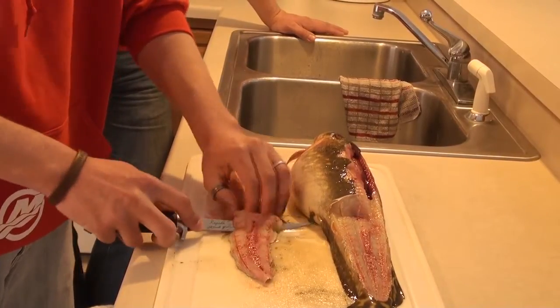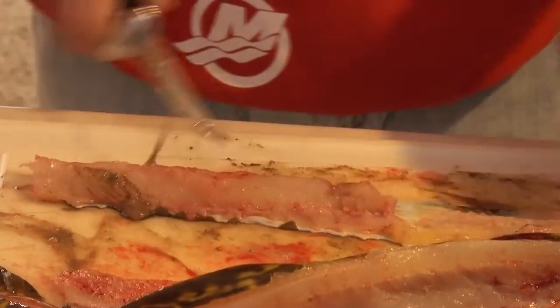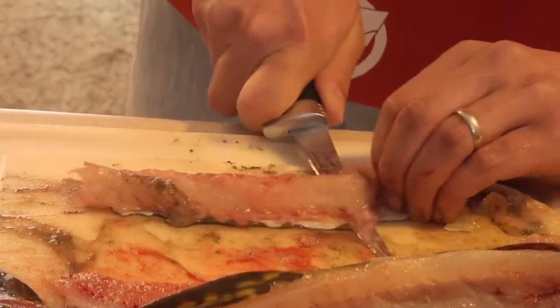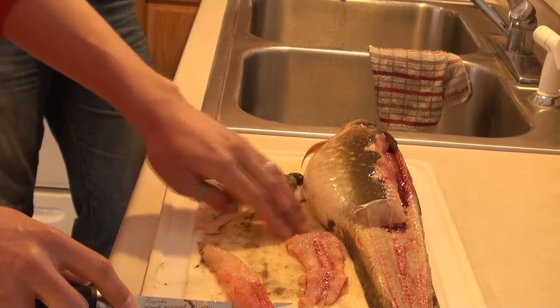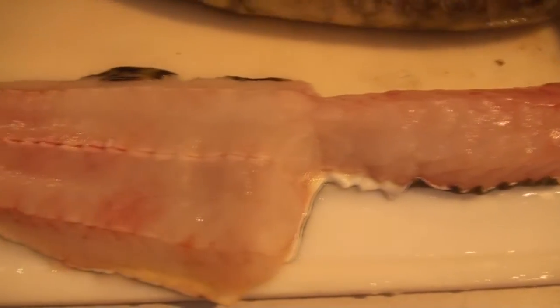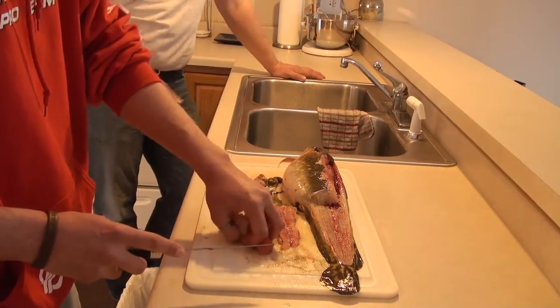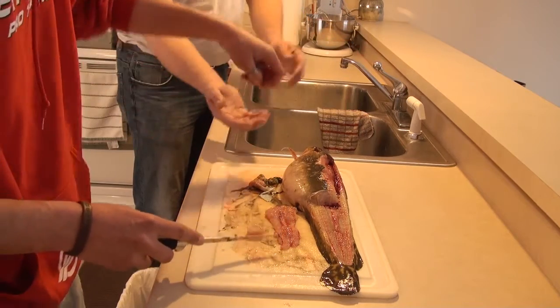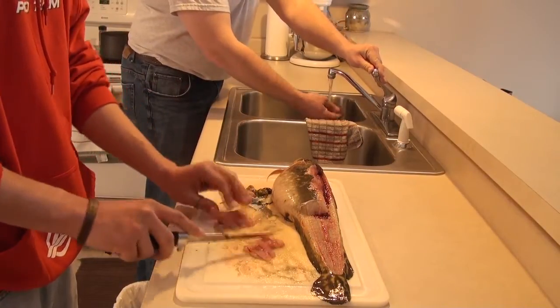And you're just going to skin it. Let me explain what that black stuff is coming off of there — you've got a little bit of slime and grit and some secretion there. It's not the most beautiful video you're ever going to see, but then just cut them into chunks. Trent already has some water with salt, a little bit of sugar, and some bay leaves ready for us. I'll shovel those over to him and let him wash them off. You can do the same thing with the tail — one-inch chunks or cubes.